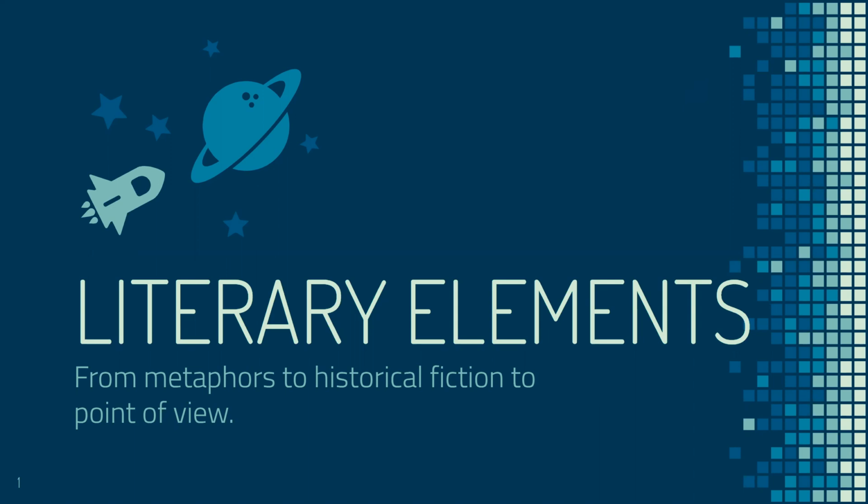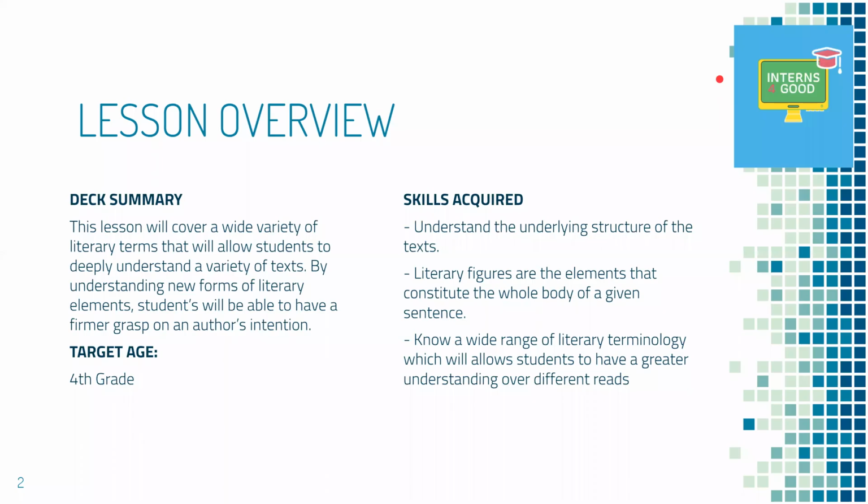We're going to cover a wide range of different literary terms and terminology to help you get a greater understanding of an author's purpose. As a quick lesson overview, this lesson will cover a wide variety of literary terms that will allow students, which are you, to deeply understand a variety of texts. And by understanding new forms of literary elements, you'll be able to have a greater grasp on an author's intention. I targeted this for fourth grade students.